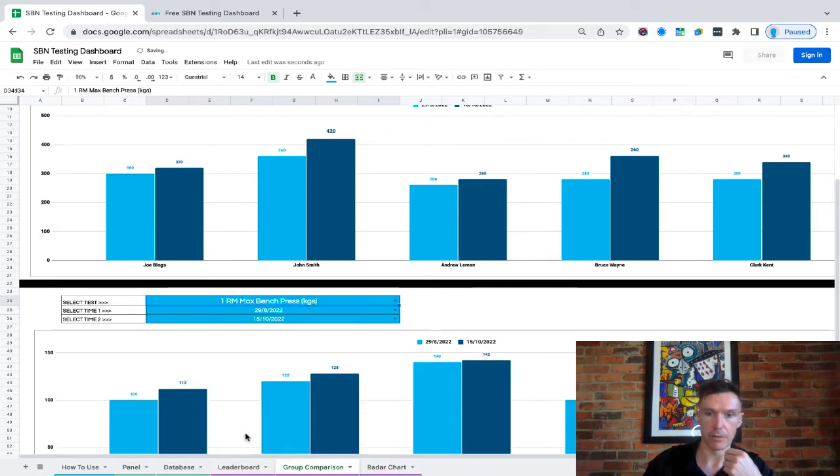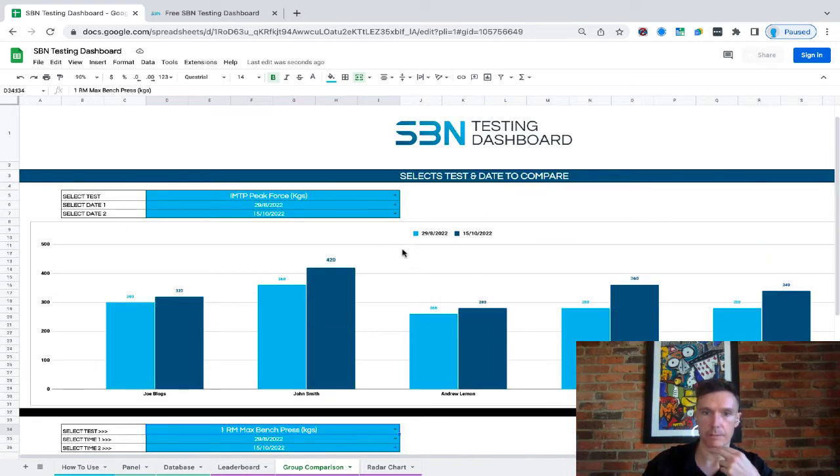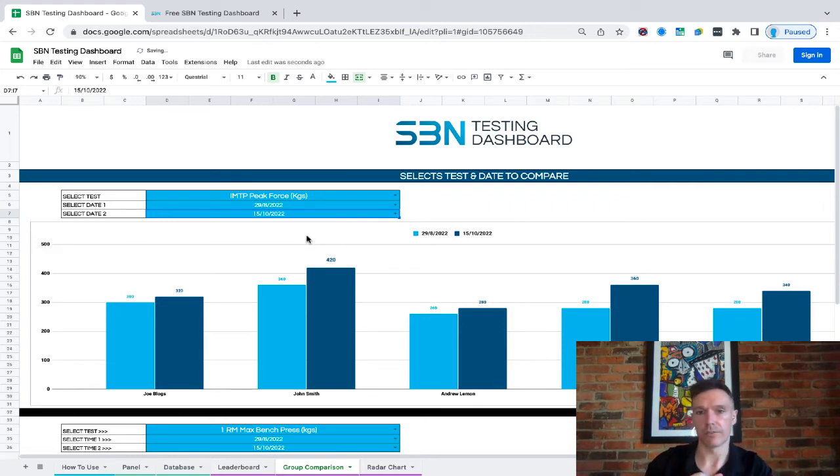So once again, if I go to my bench press, I could visualize those, and it gives me those results through there. Obviously, as you can see, if I select the same date on that, it's just going to be the same result. So it just allows you to compare those 2 different dates, which might be a really useful way to show progression, particularly if you're reporting back to maybe some coaches or some other individuals who have a vested interest in how this group is performing. Always good, obviously, to show how everyone's progressing.